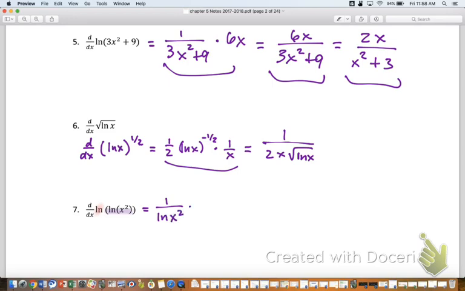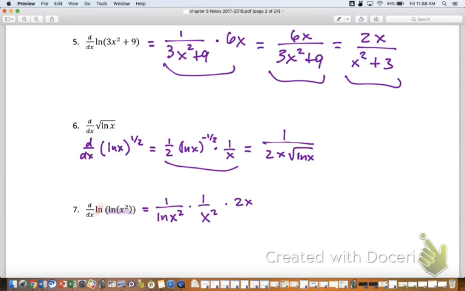But then we have chain rules, right? So now I have to differentiate just the purple function. So the derivative of natural log of x squared would be what? 1 over x squared. And then my tiniest of boxes, the most inside function is just x squared. So I get to multiply by 2x for my final chain rule factor. Okay, so we could, of course, clean that up quite a bit. But for the moment, that's a good answer. Do you have any questions on this?